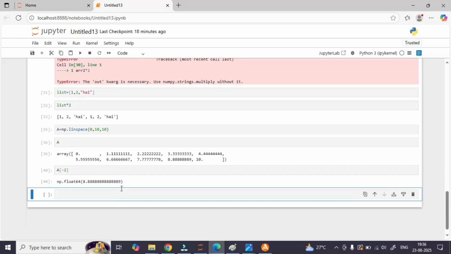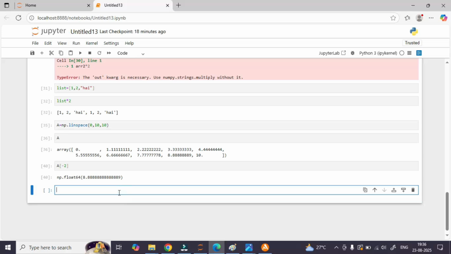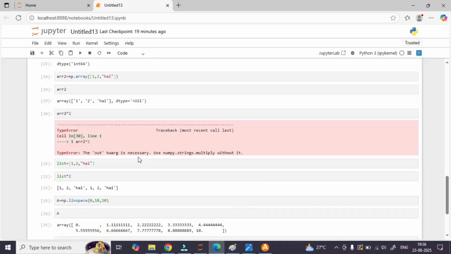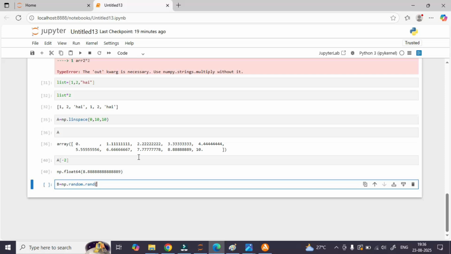Okay, now let me create here a two-dimensional array with random numbers. How to create random numbers with the shape of 3 cross 3? Let me create an array b, np dot random dot rand, comma, I have to give the shape 3 comma 3.